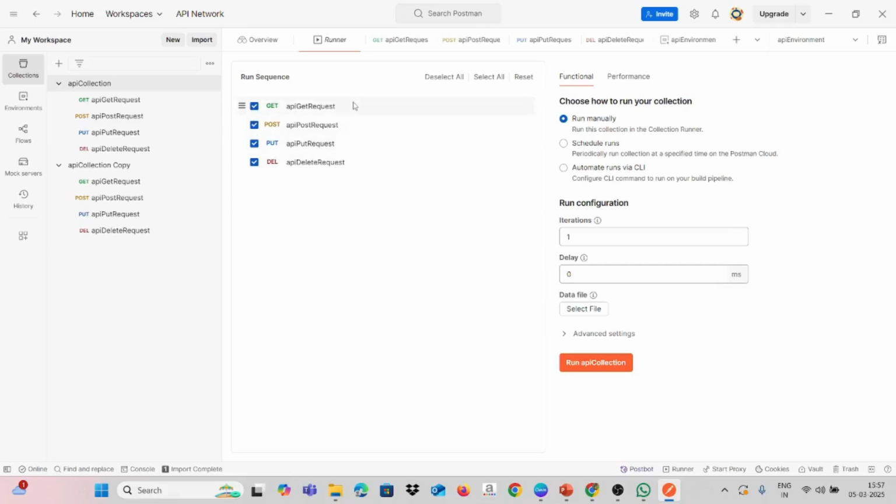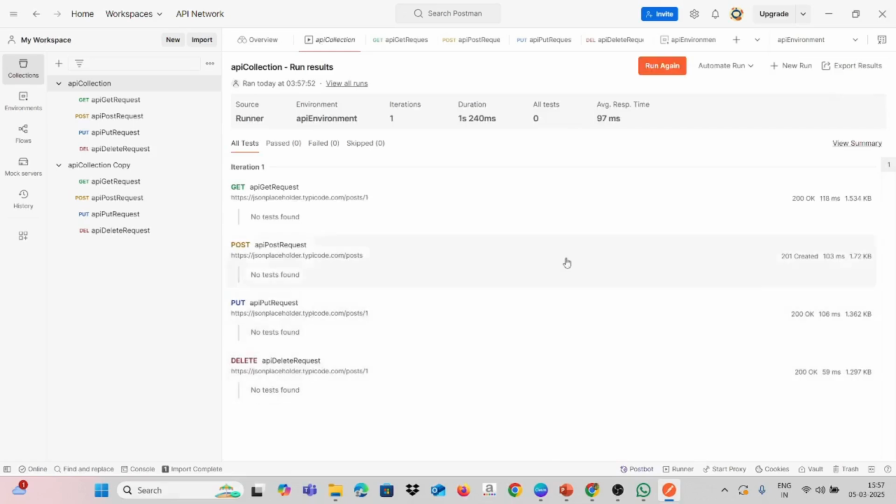I want to run my collection on all these endpoints. You can also give how many iterations you want to run it for, like 2 times, 3 times. It's really helpful while doing a performance test. In a functional test, you just need to run it once, right? So you can give it as one and just run the whole collection. You can see here it has run all the endpoints without manual intervention. So it's really easy having a collection and running it. That was one of the benefits of having a collection.